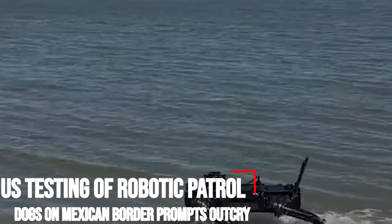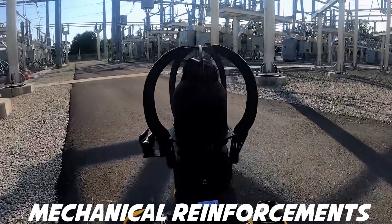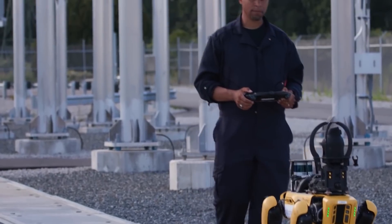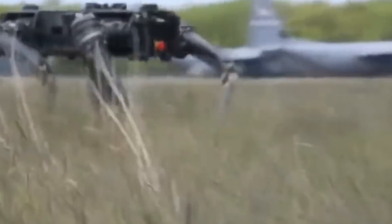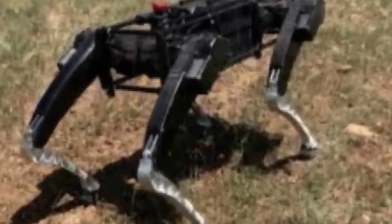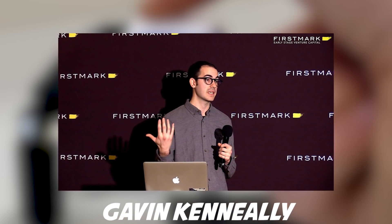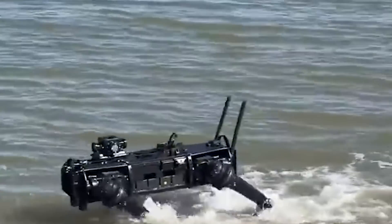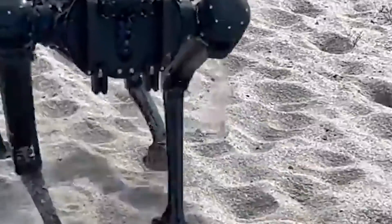U.S. testing of robotic patrol dogs on the Mexican border prompts outcry. The U.S. is testing robotic patrol dogs along its frontier with Mexico, saying it could provide mechanical reinforcements for border guards — a move criticized by a leading domestic rights group as a 'civil liberties disaster.' Adding to the outcry, the company that developed the dogs, Ghost Robotics, has previously showcased a four-legged robot with a sniper rifle attached to its back. The Department of Homeland Security (DHS) said its research and development arm had offered border guards a helping hand, or PAW, to work with force-multiplying patrols. Gavin Canale, the chief operating officer at Ghost Robotics, said the unarmed 45-kilogram robot dog was bred to walk on sand, rocks, and hills, as well as human-built environments such as stairs. The robots were tested in El Paso, Texas, on the international border, where the dogs are programmed to go on simulated sentry duty.